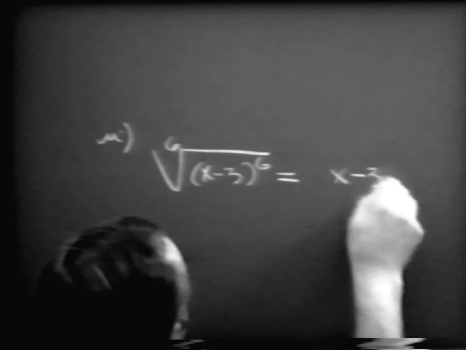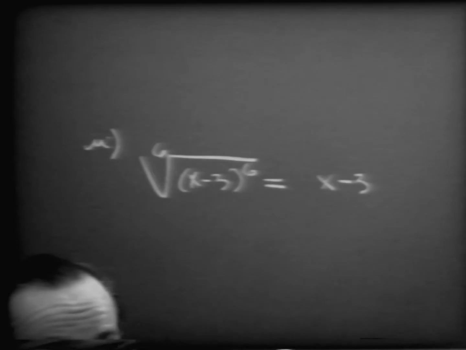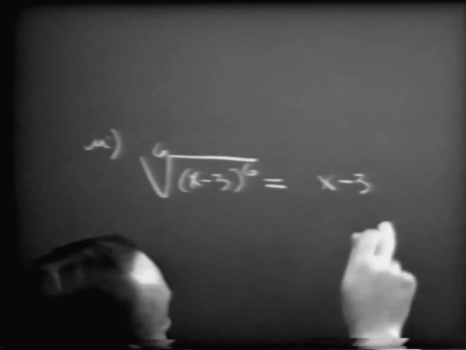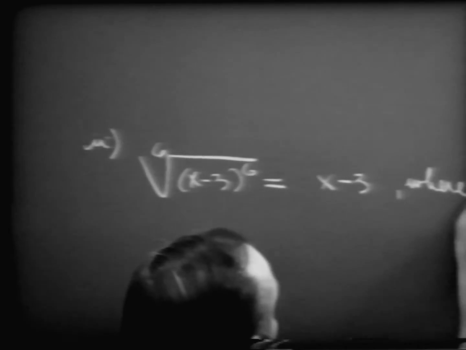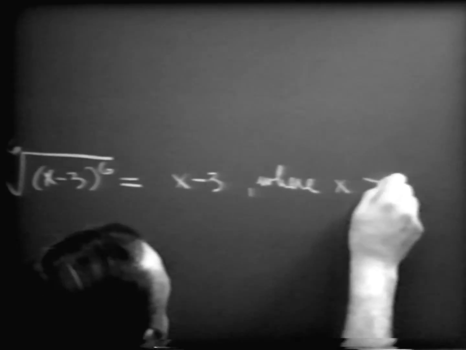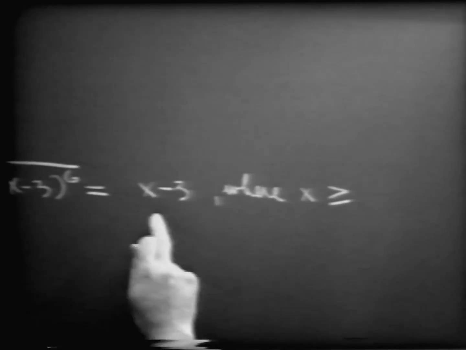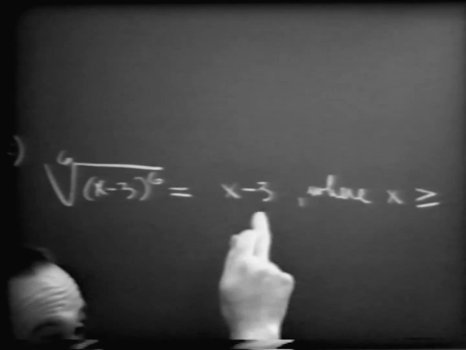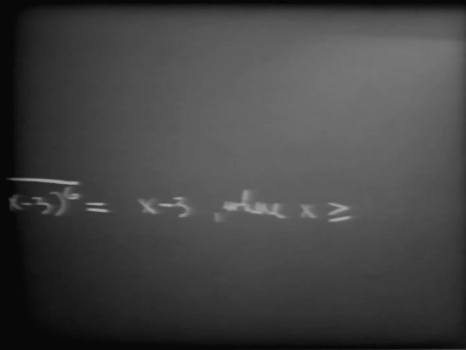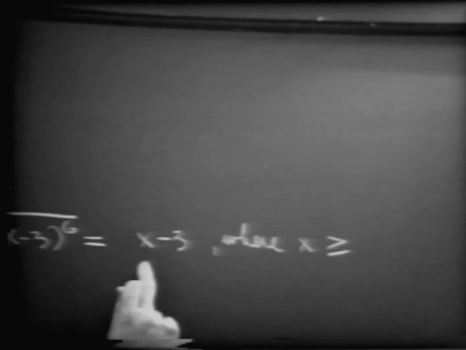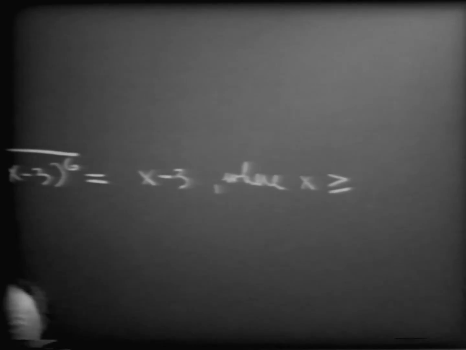Now, as soon as we write x minus 3, we have to be careful about the variable x. What conclusion must we come to about x here? Where x is what? Is greater than or what? Or equal to, careful now, not 0. If x were 0, 0 minus 3 is negative 3, and here is a positive number equal to a negative number, and that wouldn't be a correct statement. Is that right? And so, in fact, our definition tells us that this number here must be non-negative. So x must be greater than or equal to 3.